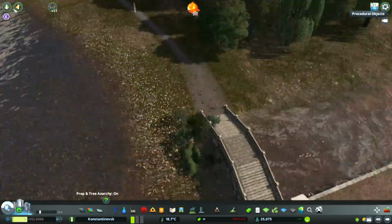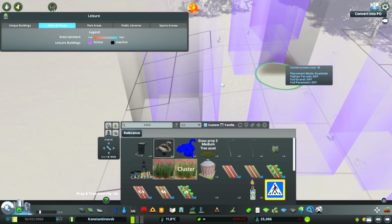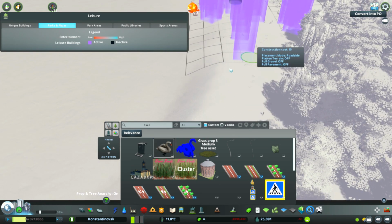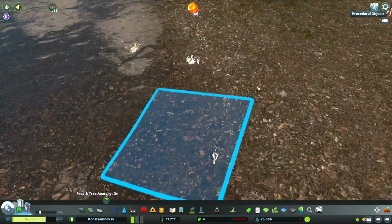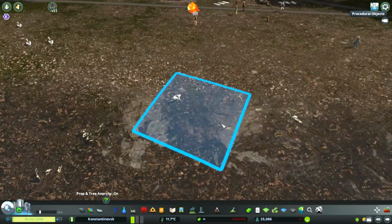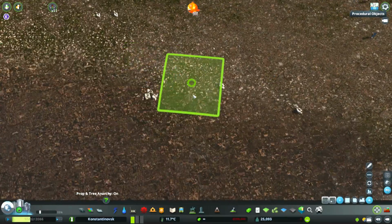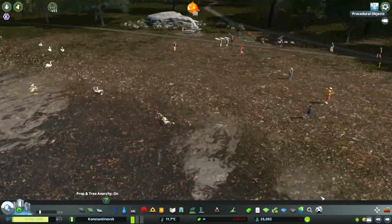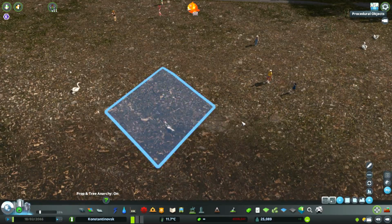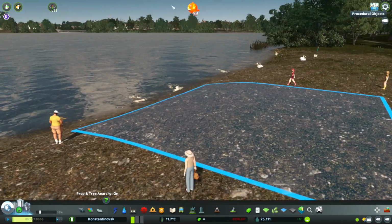I then noticed I had these swan markers, so I just went to town with that and made it come truly alive. It really reminds me of those sort of spots in cities where you can go wild swimming, like the lake in Treptower Park in Berlin. And looking at this was, I think, the first time I really thought to myself, yeah, I think I wouldn't mind living in Konstantinovsk.